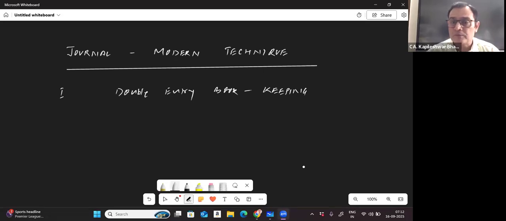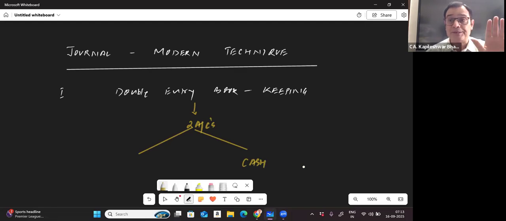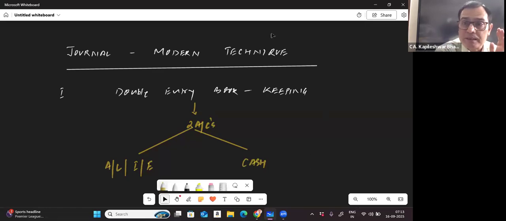Okay, let me just document this part. This is my step number one. So in double entry bookkeeping, what you are going to do in this particular case, you need to identify the two accounts. To begin with, one account we're going to take by default as cash. And the other one is going to be either an asset or a liability or an income or an expense. Now, let's work a little more on step number one.